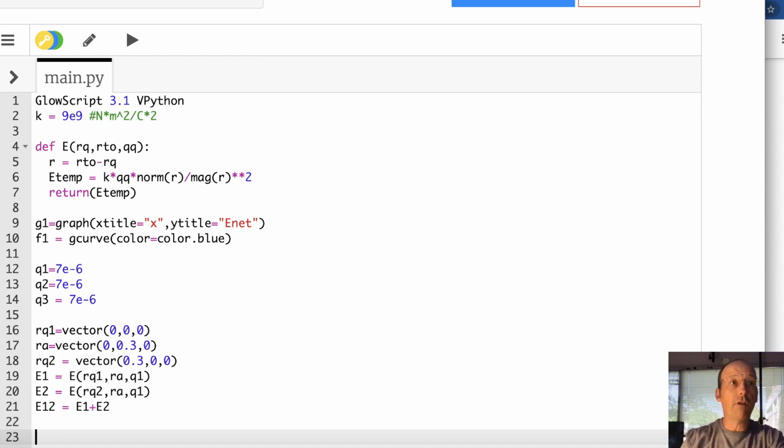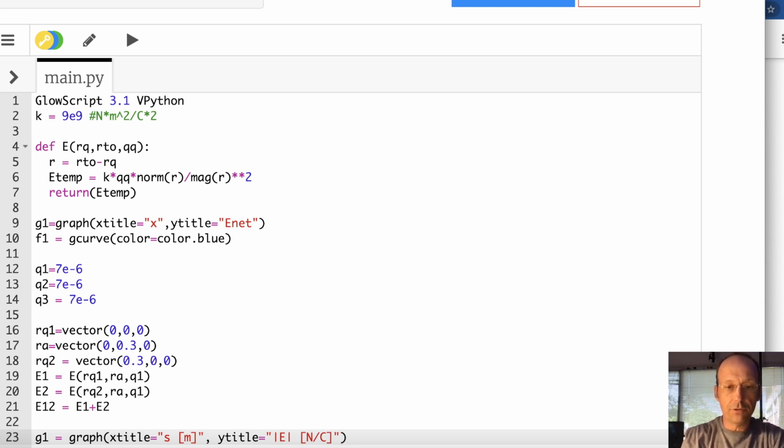So let's go ahead and make a graph. I'm going to say G1 equals graph. The x title is going to be equal to S in meters. And the y title is going to be equal to E total in newtons per coulomb.